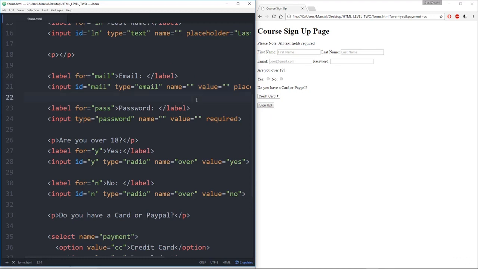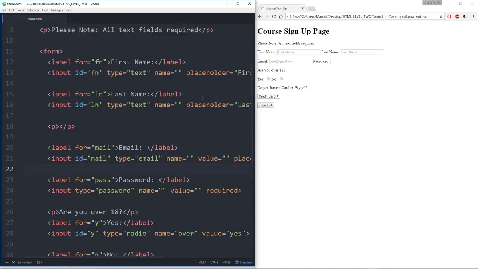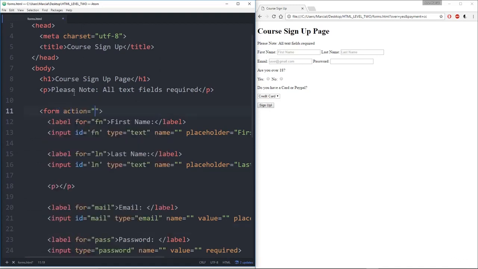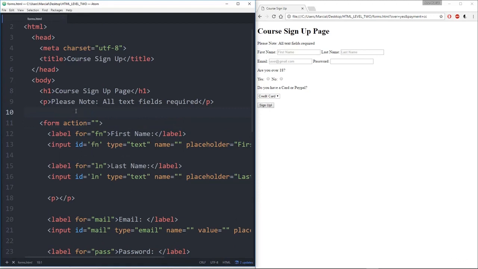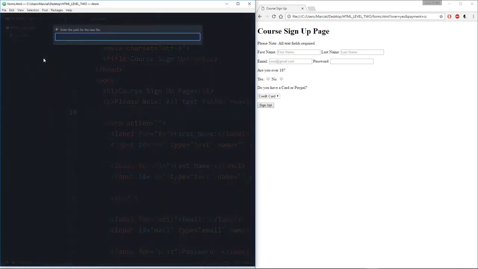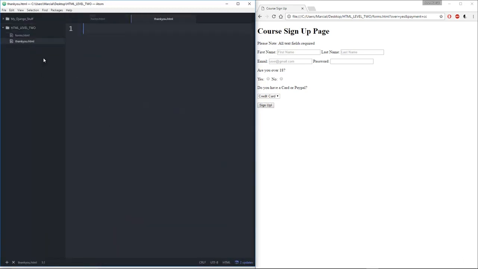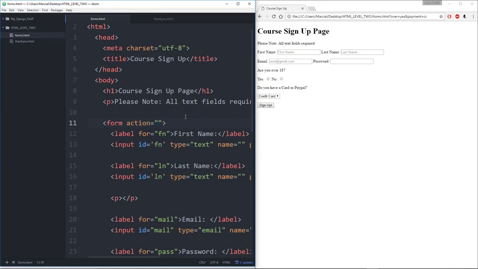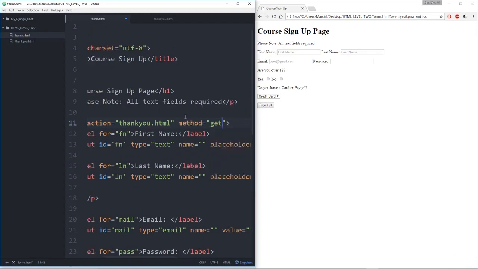What I want to address is the actual bonus question, which was how can you make this sign up link to another page or another HTML file? And remember, we can do that through an action. So I will call action here. And what I will do is, if I bring back my directory with control or command \, create a new file here and call it thank you.html. Here it's just going to be an HTML file with one heading saying thank you. We will save that. And then the action is going to take us to that thank you.html. And the method will be get.